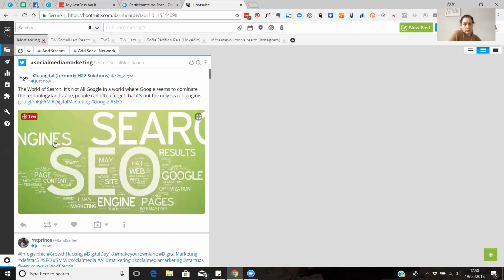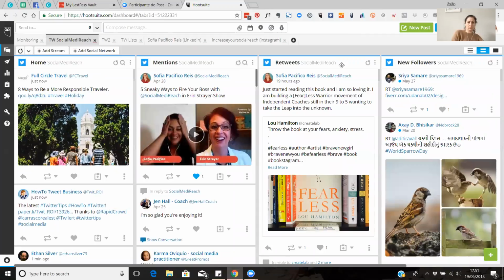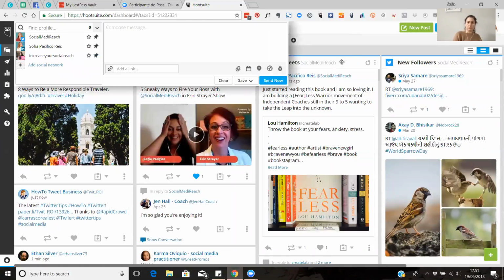If we're searching specific keywords in our industry, this is quite good because you can do a stream that is just monitoring specific keywords or hashtags that are relevant to you. Again, all the mentions, all the retweets and new followers and stuff like that. Hootsuite is really good on that because I can get a visual dashboard of all my interactions.